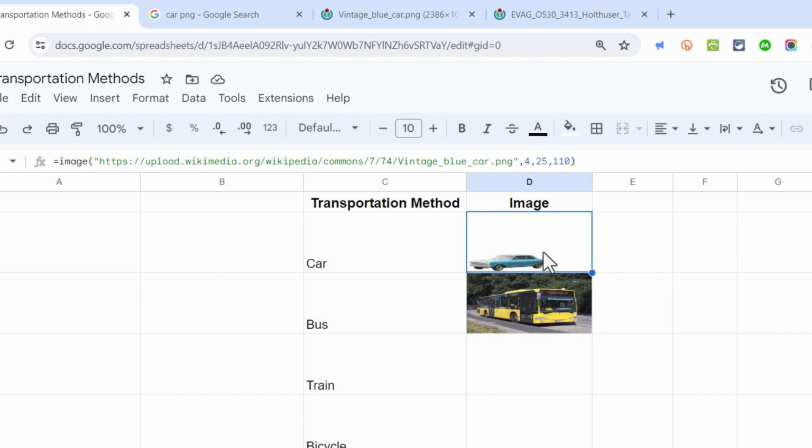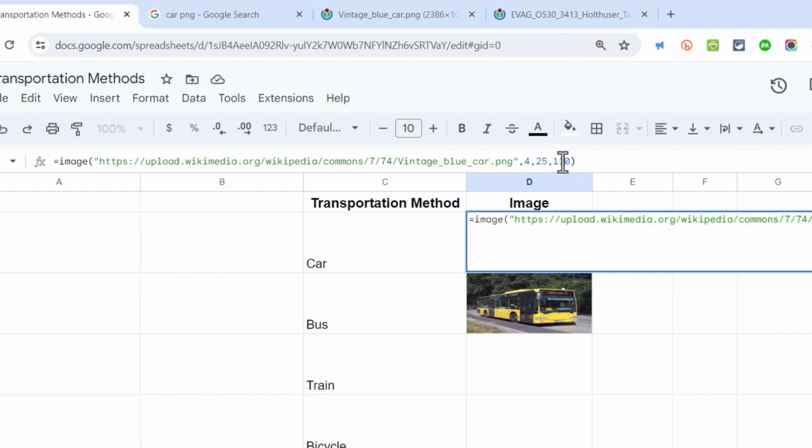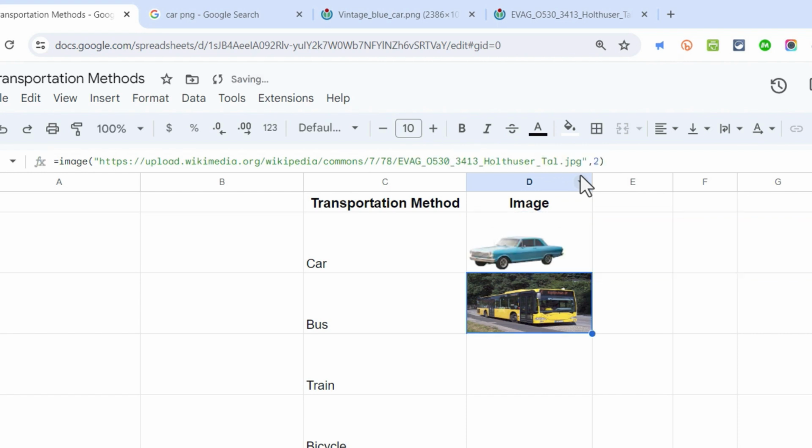It doesn't look perfect. But there are situations in which you will want to be very specific about the height and width of the images that you're using. So I'm going to switch it to 50 height and 125 width. Tap Enter. That looks a lot better, I think.